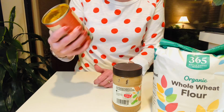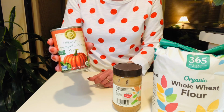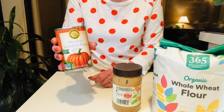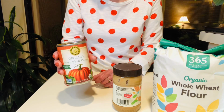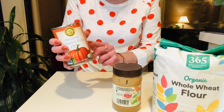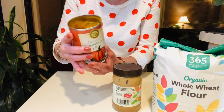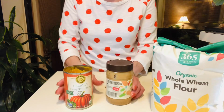You definitely want to use the puree, and you do not want to use the pumpkin pie filling, because the pumpkin pie filling has cinnamon and all kinds of other spices, and cinnamon is not really good for your dog. And some of those spices, they just put spices on there. They don't even go into detail. So you want plain. The only ingredient in here should be pumpkin. So here's our 3 ingredients.